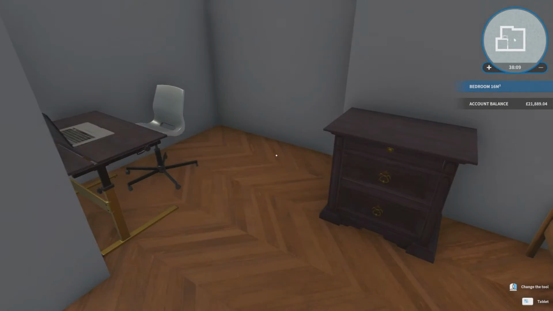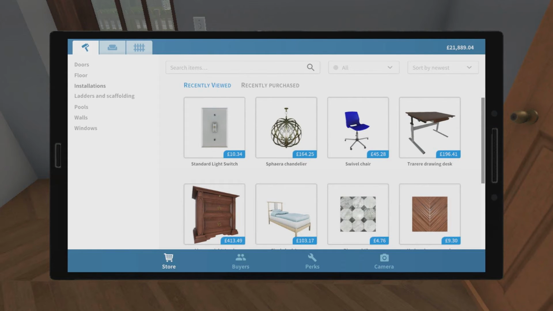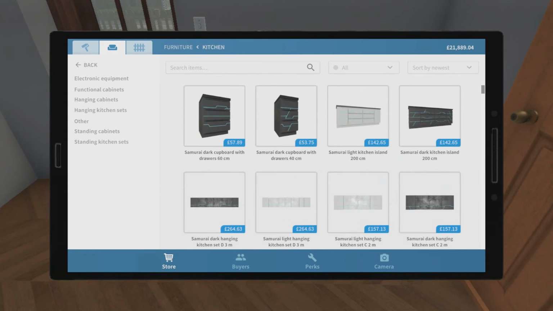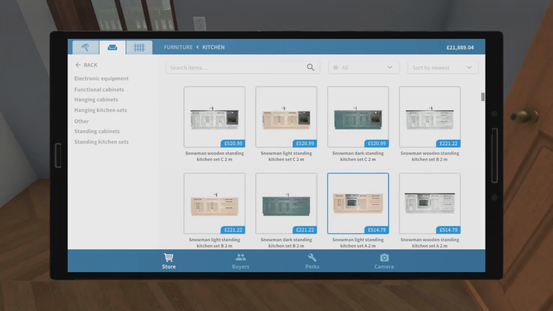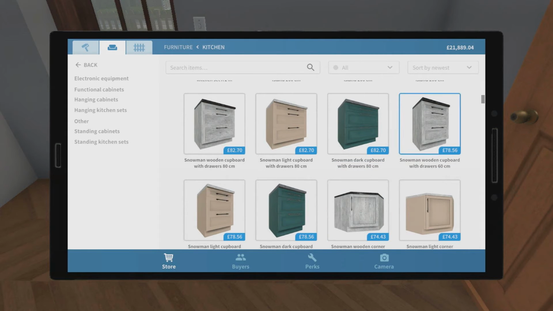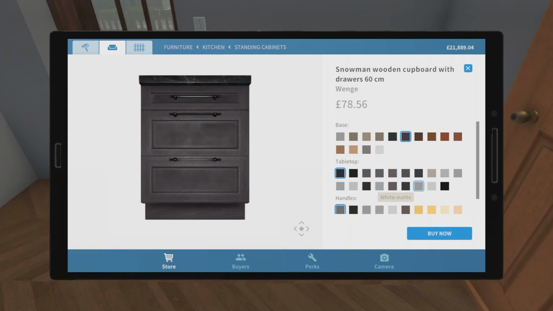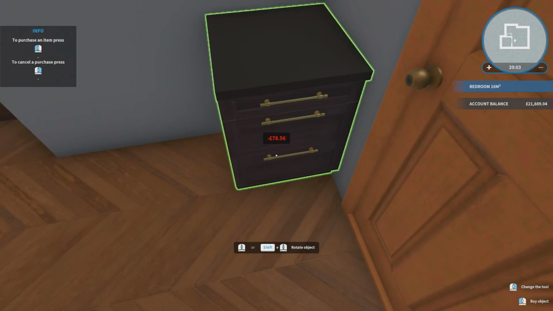We've got a light. We've got our desk. But now we need a kitchenette area, so we need like little tables, I guess. Where would we be? Bathroom? Nope. Kitchen. Would it be in decorations or would it be in furniture for the kitchen? Yeah. I like this cyberpunk stuff we've got going on, but I don't want that. Just want a standard little thing, you know? Kind of fit there, or do we need a three? I will need a three, won't I? Something like this could fit. We've got wenge. Tabletop. What a nice black mantle with golden handrails. That's my go-to. Right, let's get one in that corner.